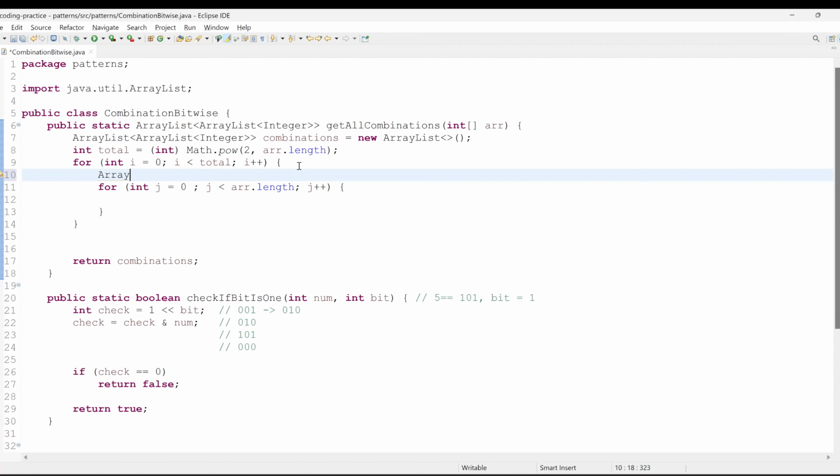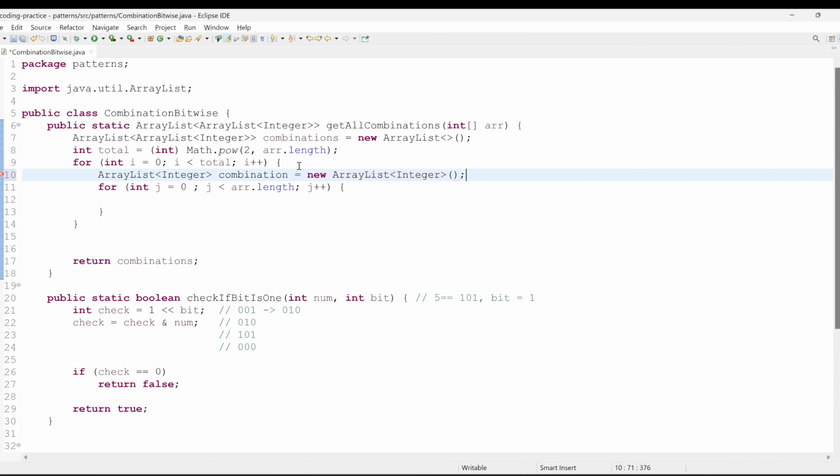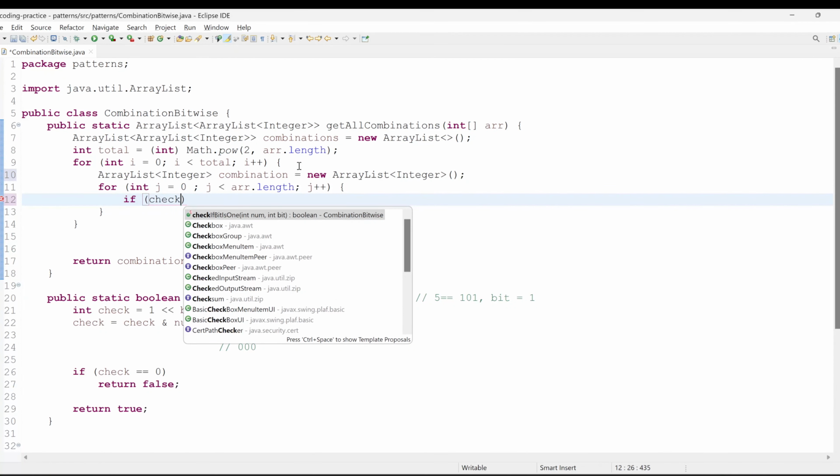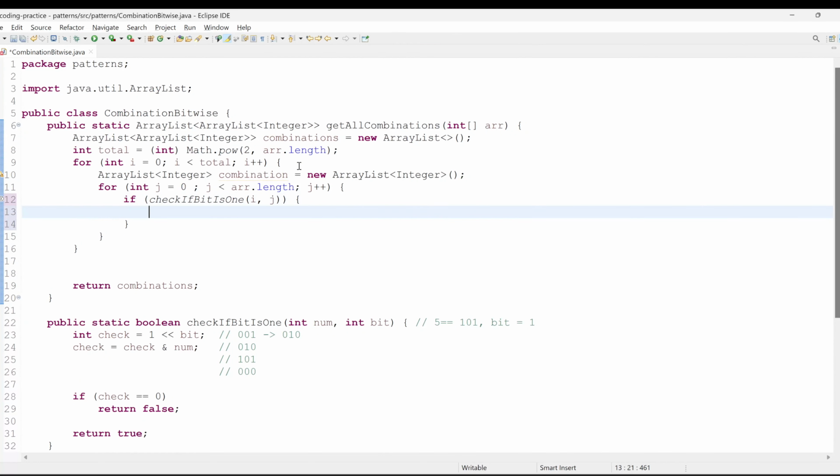Let's create an integer array for combination here, where we'll be storing each generated combination. Now simply check if the bit is 1 at that specified index.